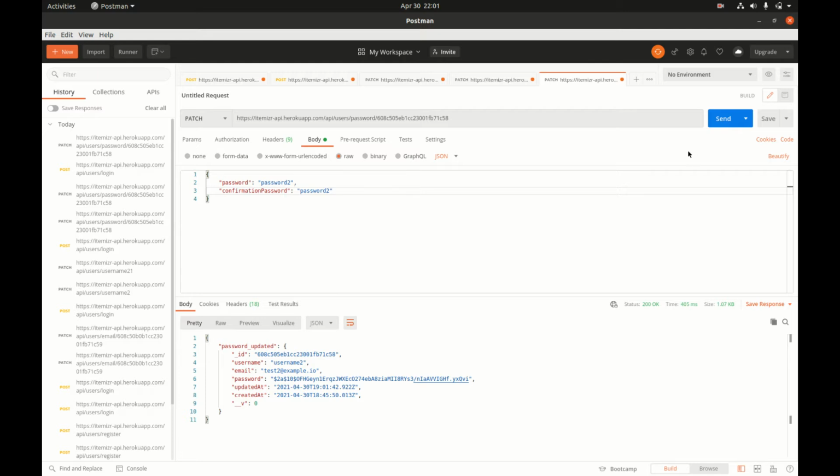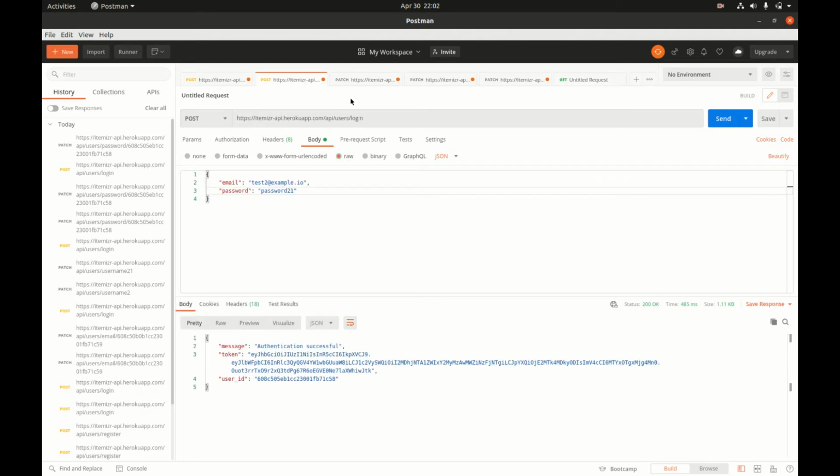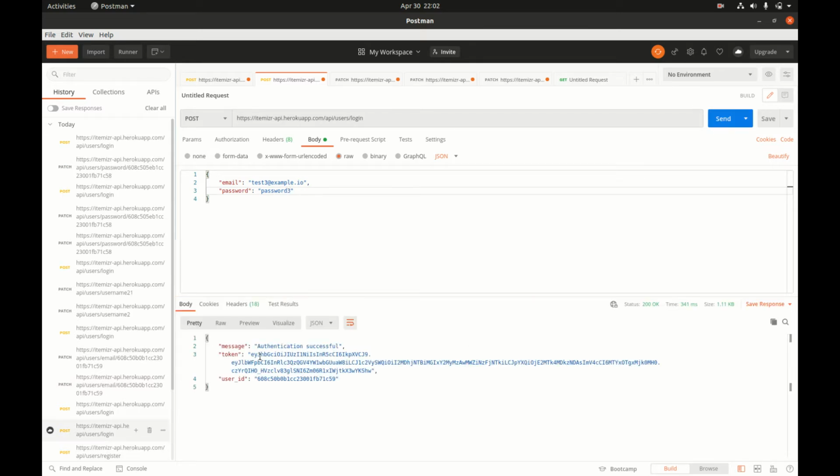And I'm trying to delete a user, for example, username 3. But first, I'm going to log in with username 3, test 3, and password 3. Copy this token.